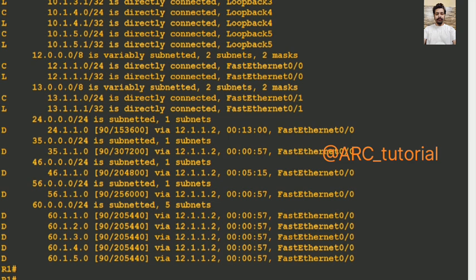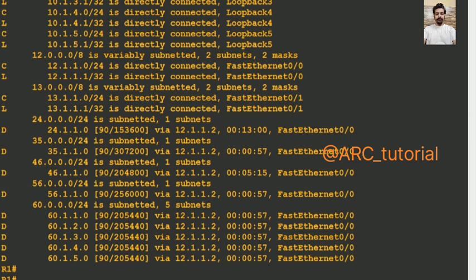Previously, the information of the feasible successor was not available inside the routing table as well as the SAF table. But after enabling fast reroute in EIGRP, now the routing table is also having this information, that it is also having one repair path, an alternate path. Even the SAF table is also having this information. So whenever your primary link goes down, the primary path will go down, then it will immediately shift your traffic onto the repair path. Understood or not? Yes. For sure.